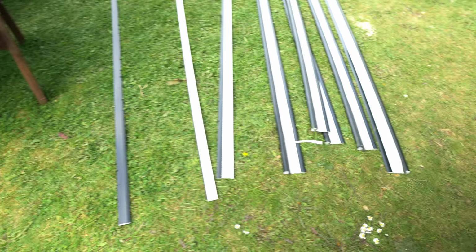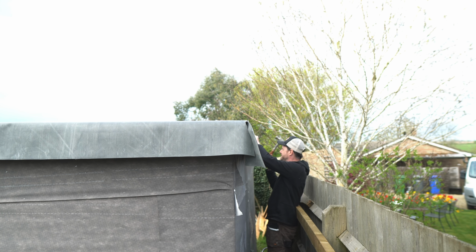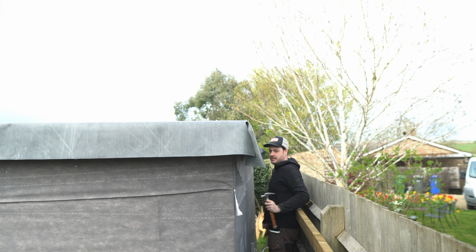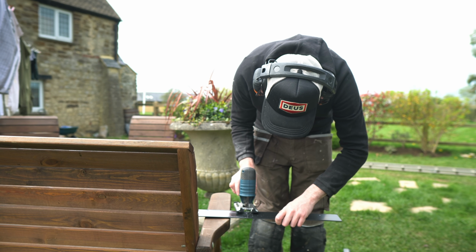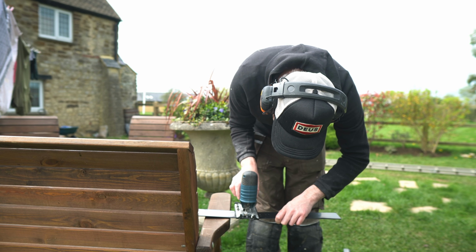The kit also comes with all these trim pieces. The same for 3 sides, and then a gutter edge for the back, which just gets nailed on with the nails provided with some black heads. Now this stuff needs cutting to size, but a fine blade in the jigsaw just whizzes through it very quickly.